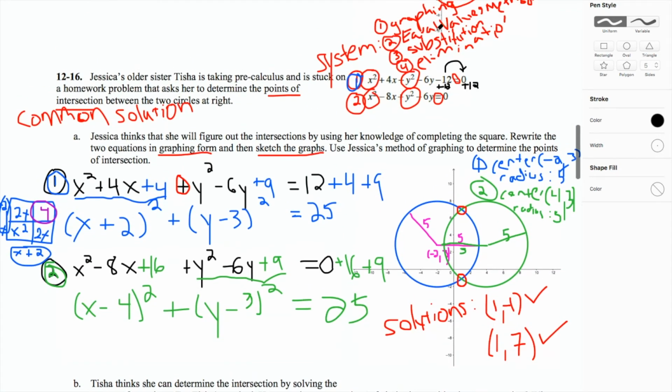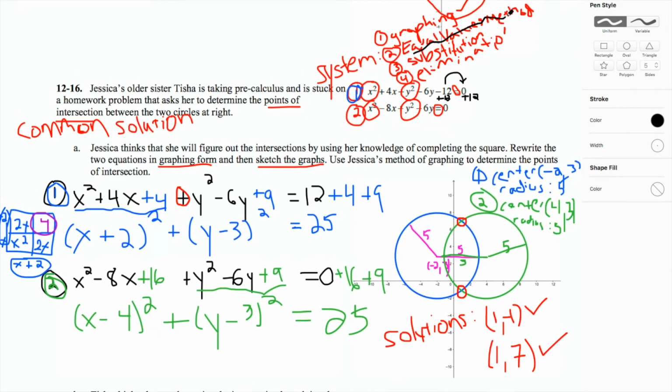So, equal values method. You have a different name for equal values method in geometry than what you have in algebra. Equal values. What do we mean by equal values? Okay, we have one equation. We have another equation. How can we think about equal values between the two to combine this into one equation?